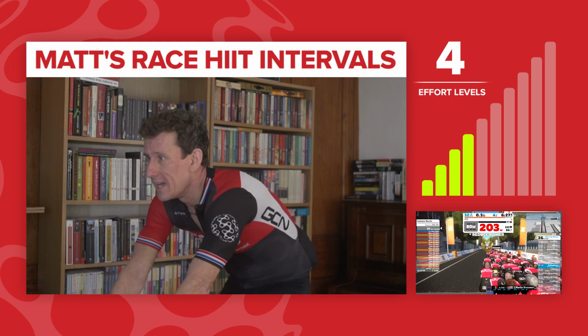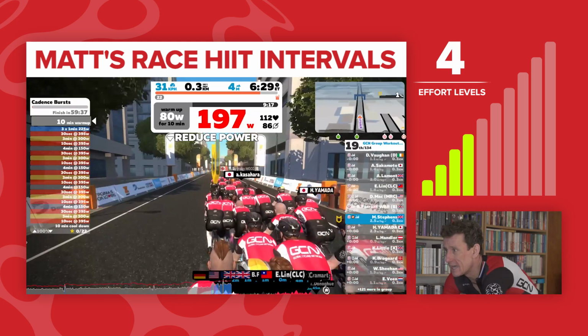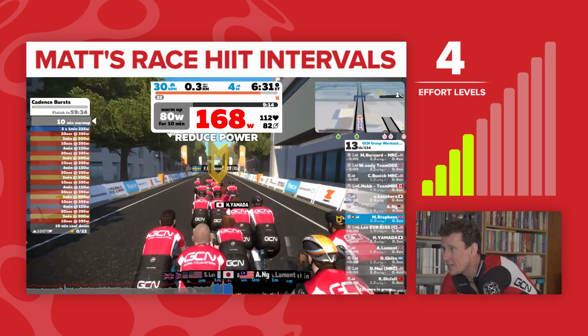Look at this, a nice peloton of GCN jerseys.